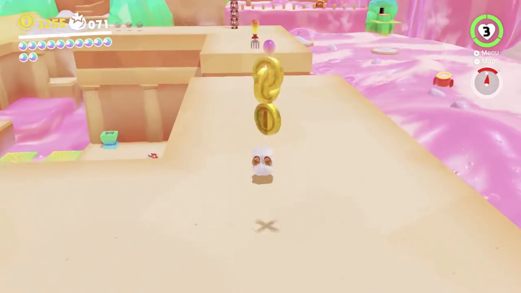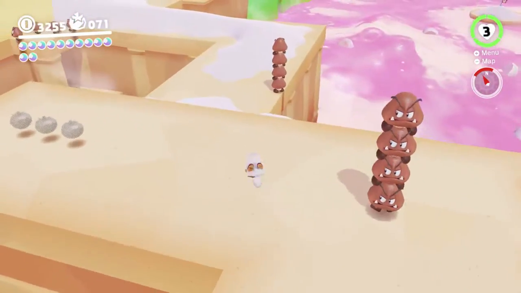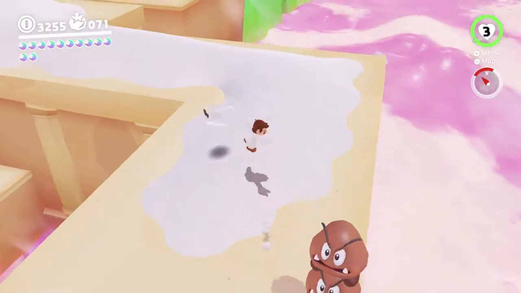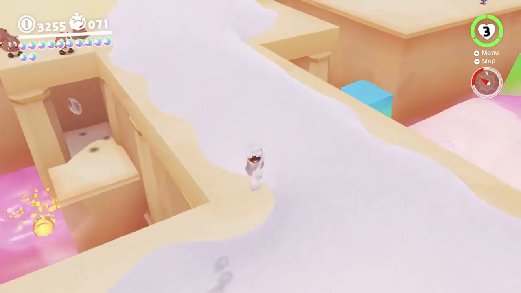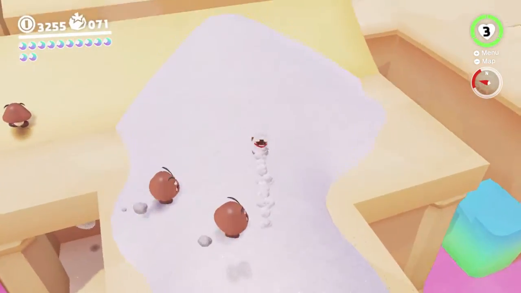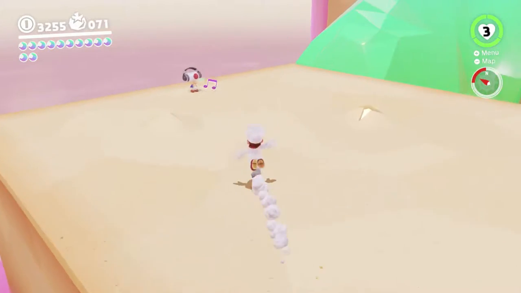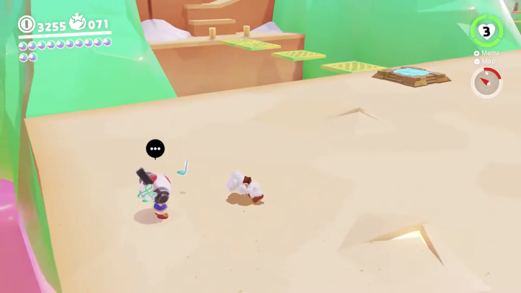That needs doing too. I'm not really sure what these forks are here for, because you can easily jump to the other side without using them. I mean, they're kind of cool to have, I guess. That's interesting. You can see those Goombas' shadows are going through the rooftop there. Oh, that's an interesting quirk. Oh, hey! It's Jammin' Toad. Hey, Jammin' Toad.